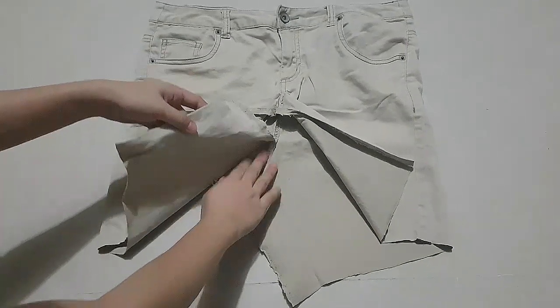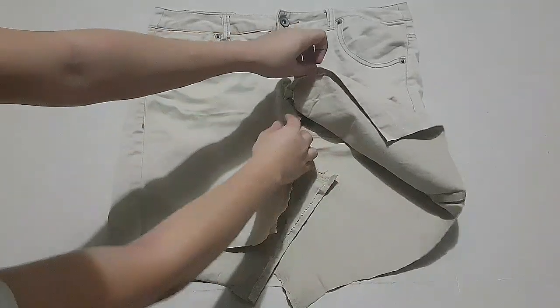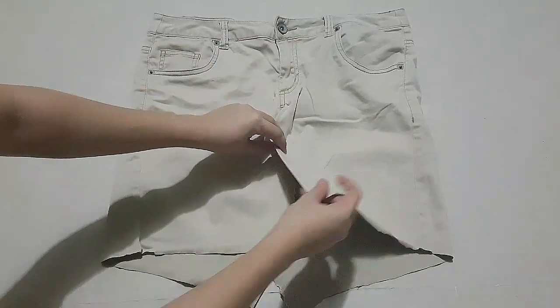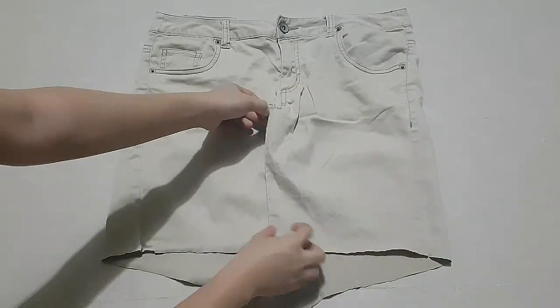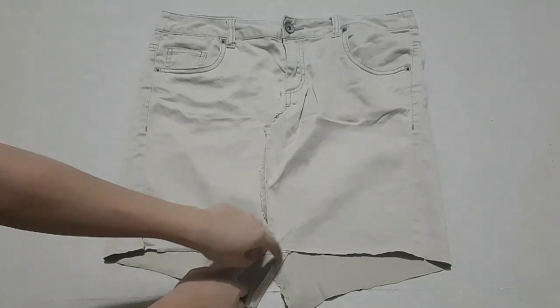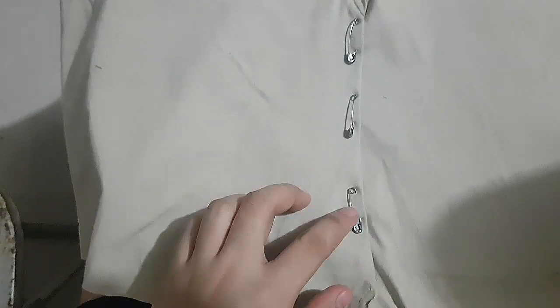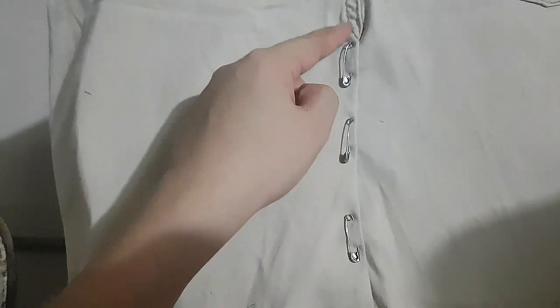I attach the other side to the other to make it look like a miniskirt. I'm using safety pins to hold the fabrics together in place before sewing it.